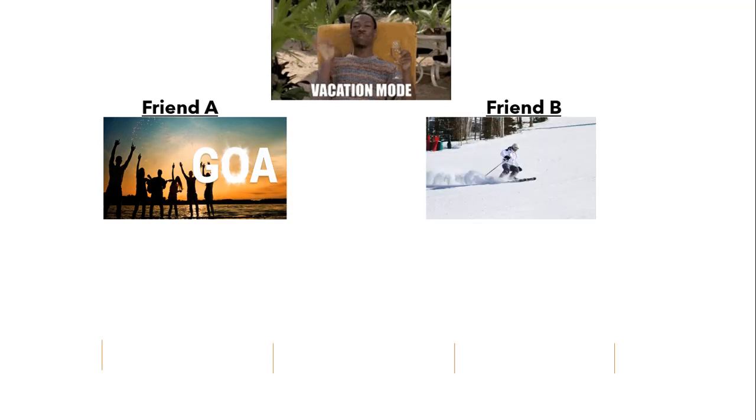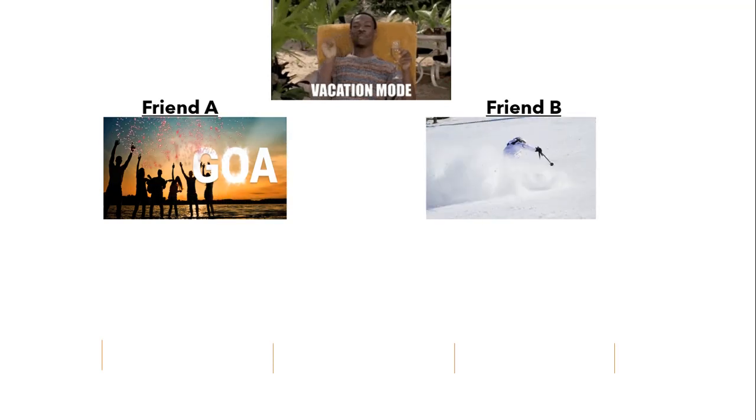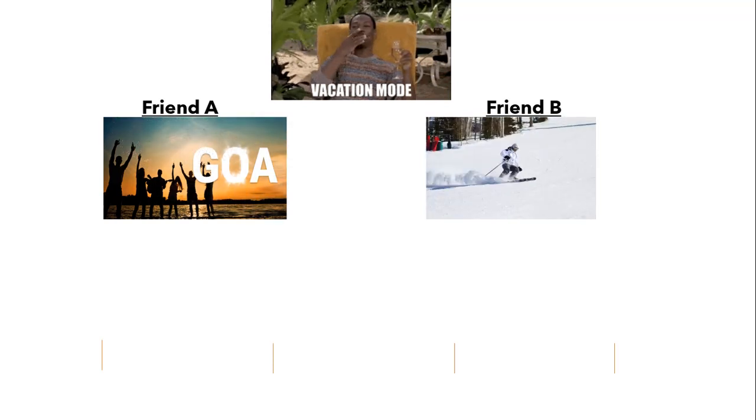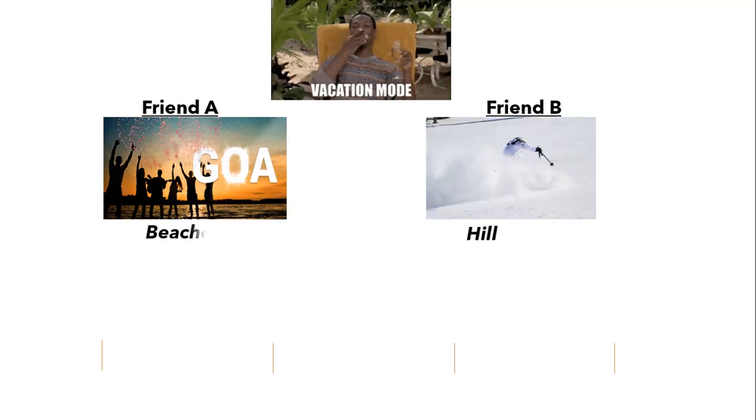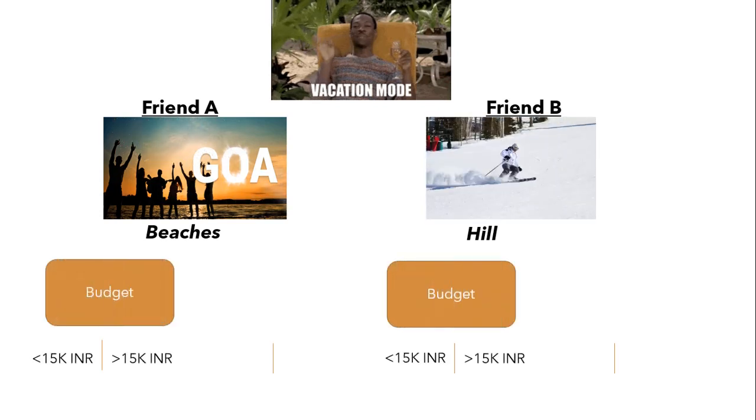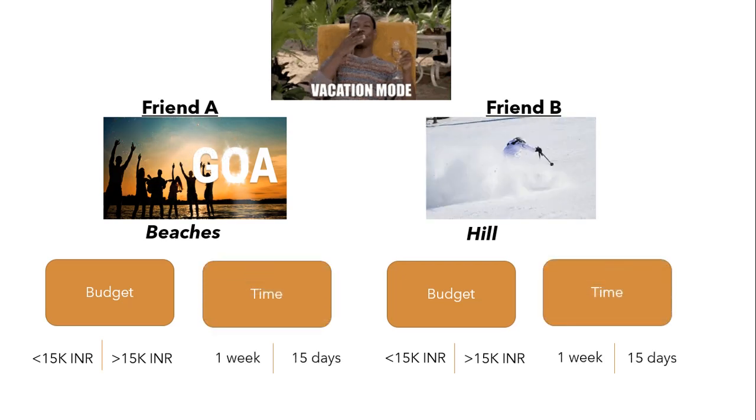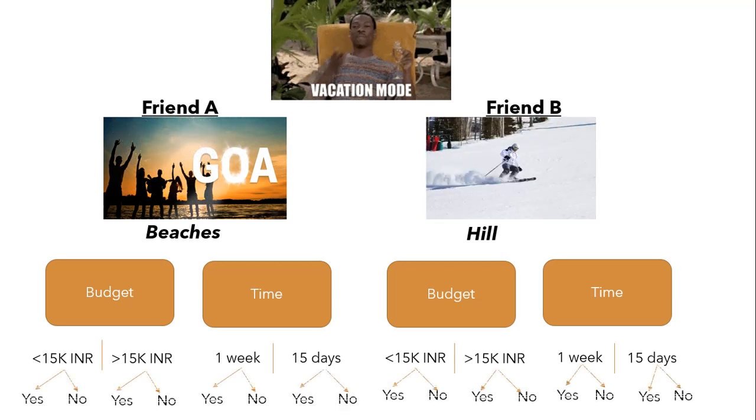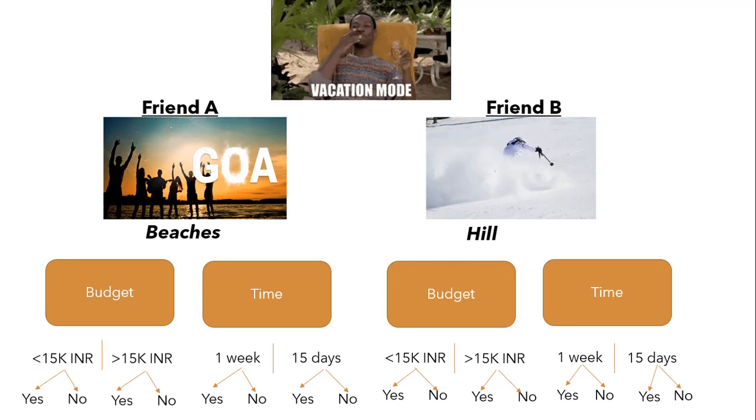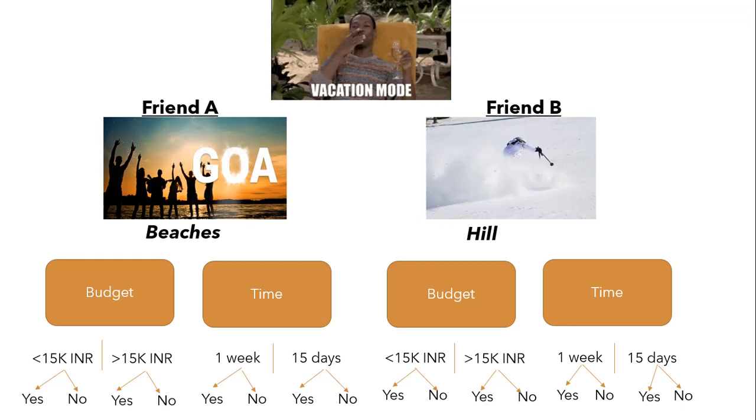Now you will have a look on all possible conditions to decide any of the places for your vacation. Let's say your conditions are constrained to whether you want to go for a hilly area or beaches, then whether you have budget of more than 15k bucks or not, and your third condition will be like how many days you have to spend for this trip. Once you list out all these conditions, you will be able to prioritize where you should go for vacation. Basically, we're trying to create tree structure to reach our final outcome as you can see on the screen.